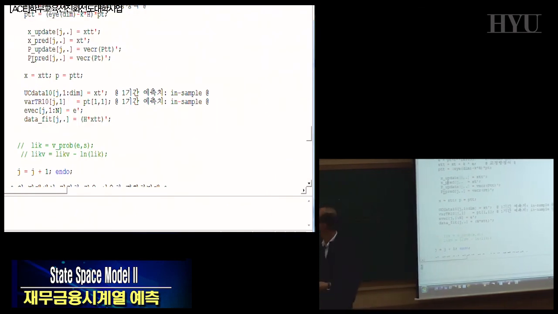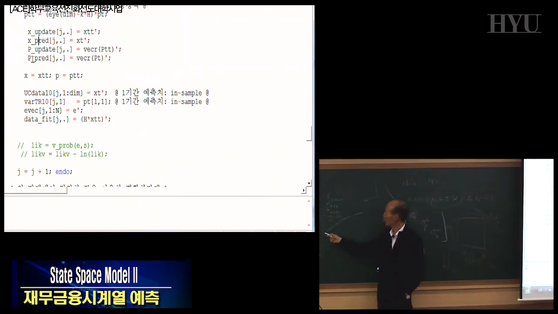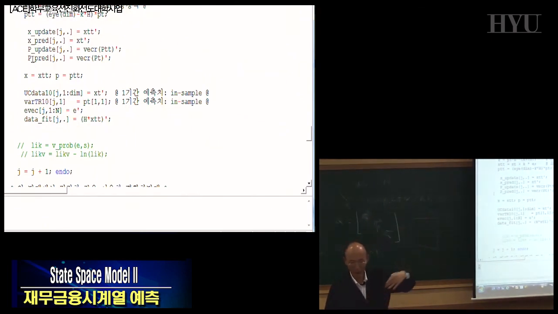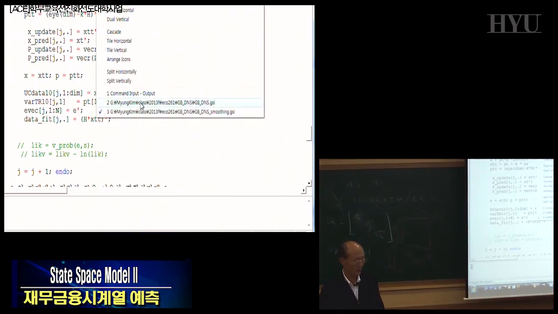Okay? So if you're really into the estimation of this one, then this estimate is usually the best. And if you write a professional paper, they will ask you about this one. Then you have to use this type of smoother. But this is beyond your undergraduate level. So let me skip the part.